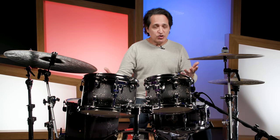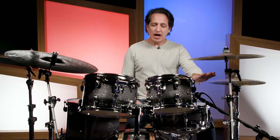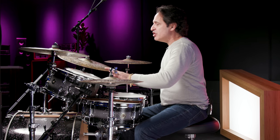But you'd be surprised at what you see some drummers do when they set up their drums in all kinds of wacky ways. So have the first rack tom, the smaller one, set right there, the next one a little bit down from it, so you're kind of going from high to low. Now say you add a third tom, such as an 8-inch tom, to the left over here. Just set it up a tiny bit higher, same angle as the other toms, so you have a nice round, ergonomic way to get from your left to your right and back again.